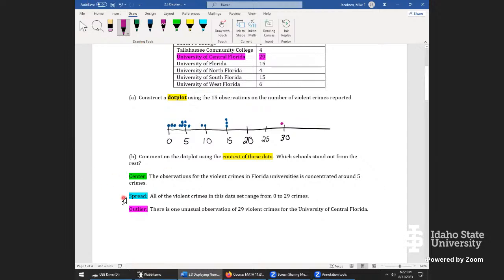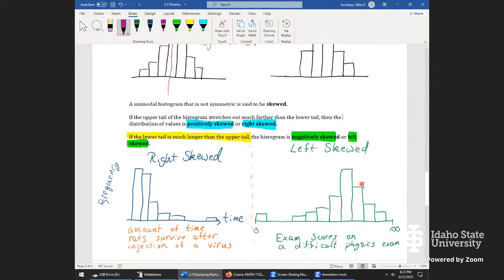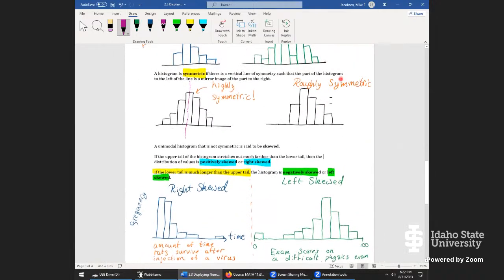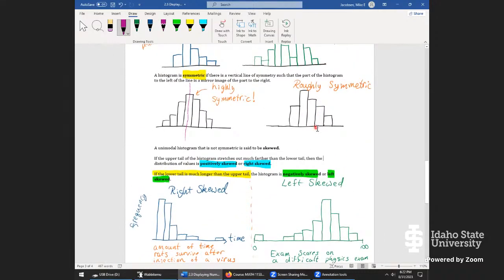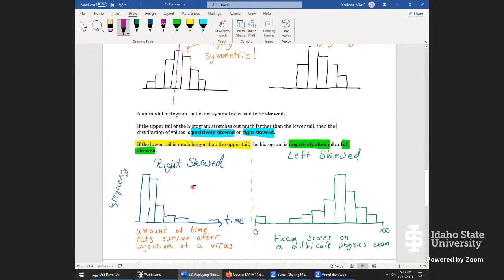So we would like to calculate center and spread, but the way we calculate center and spread is going to depend on the shape of the data. If you have symmetric, or even just roughly symmetric, like right here, we'll be using the sample mean, just the ordinary average, and we'll be using the sample standard deviation for these kinds of situations. They do a very good job of saying where's the center and how spread out the data is. But when the data gets really bad, we're going to see exactly why in chapter 3. For bad data like skewing, the sample mean actually doesn't do a good job of saying where your center is.